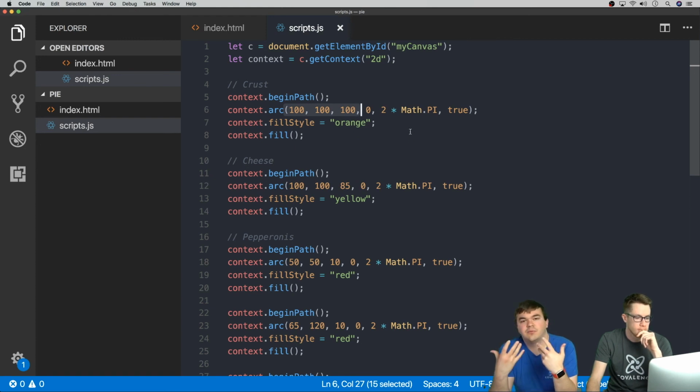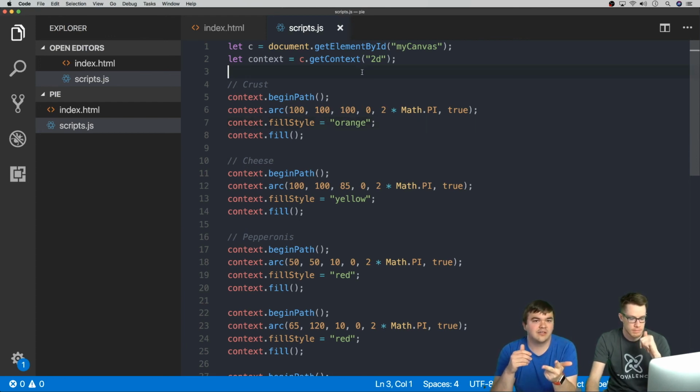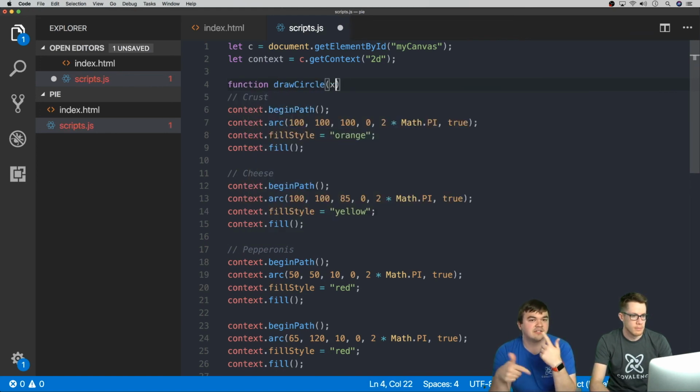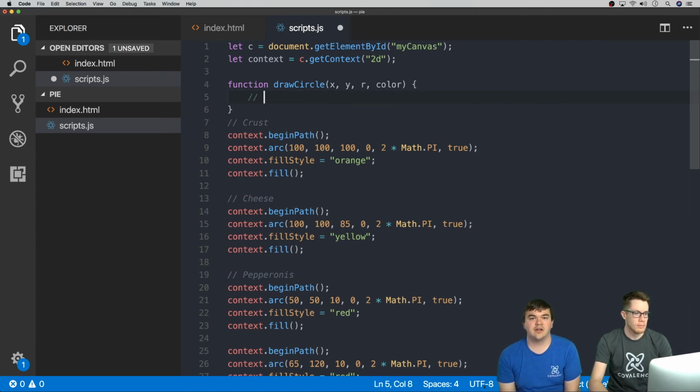So you can think of maybe we could create a function called draw circle that takes in an x, y, a radius, and a color. That's pretty much the only 4 things that, if we wanted to write one function that could constantly draw a circle and be able to change stuff, we would need as parameters in this example. We need the x and the y coordinate, the radius to see how large we want the circle, and then the color. Everything else, because we know we're drawing full circles, because we want them to be anti-clockwise, is all going to be the same. So that's stuff that we can have inside this function that doesn't change, and then we just rely on those parameters for the dynamic values.